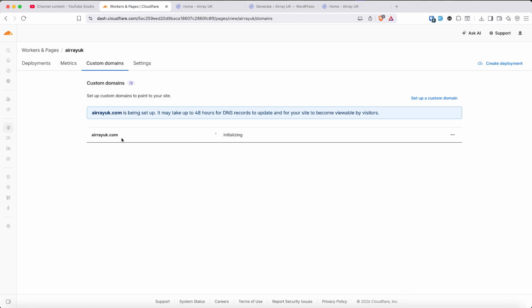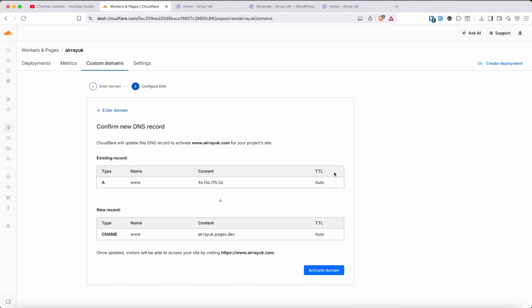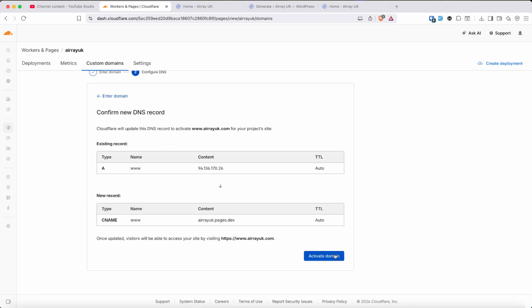So it's working on it, and we will see the status here very soon. While it is working on this domain, we also need to set up another domain with www so that all the requests will be coming through to the static site. So next, it's the same thing, and then activate.